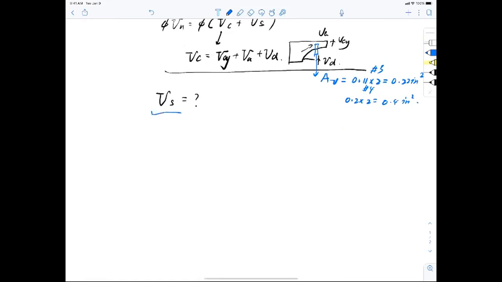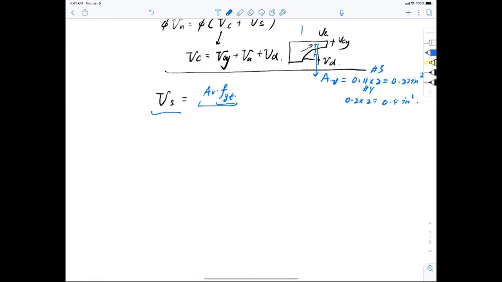Now for Vs, for one bar, what do I get out of it in terms of shear resistance? Av multiplied by strength. What is the strength for stirrups? fyt, right? And fyt shall not exceed what? 60 ksi. If I have fyt equal to 75, what do you do? You cap it at 60 ksi, plain and simple. So that's one stirrup.